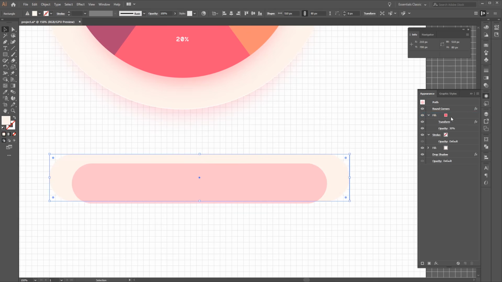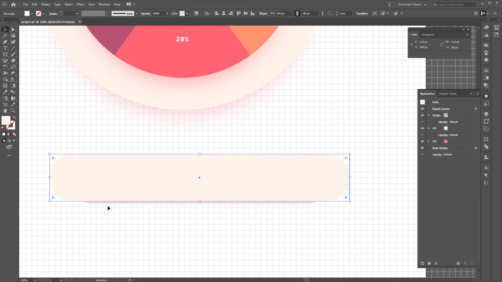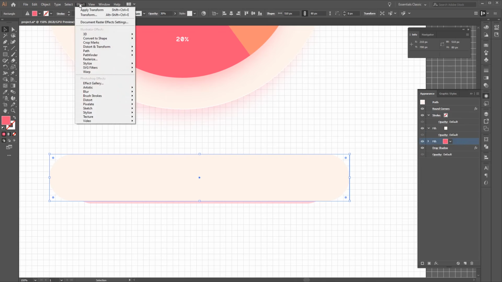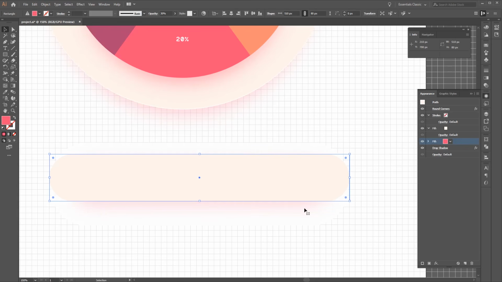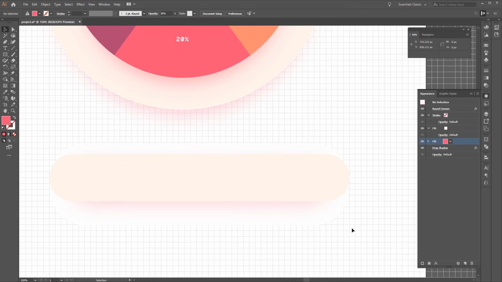Cool. Now let's select this fill and then move this below our first fill, and this will create a shadow here. Now with this fill selected, let's go to Effect, and let's go to Blur, Gaussian Blur, and let's set the radius to 15 pixels and click OK to create our shadow.